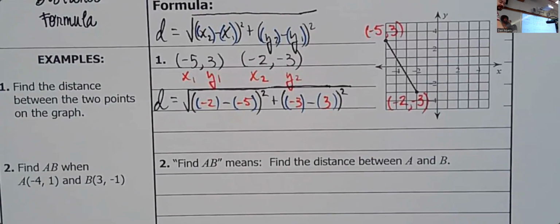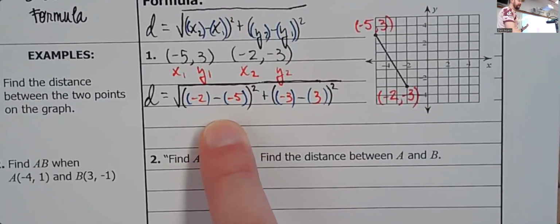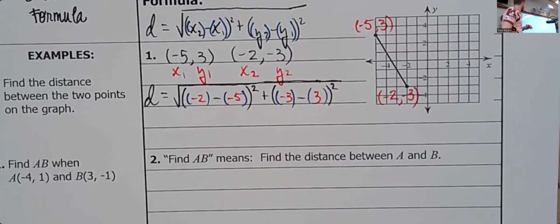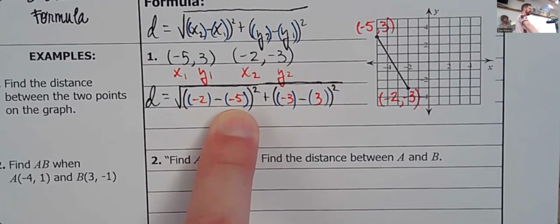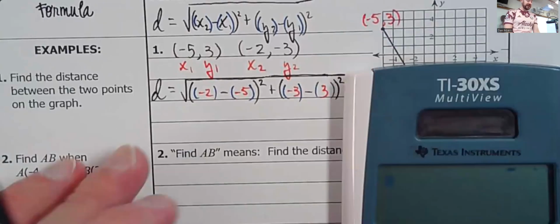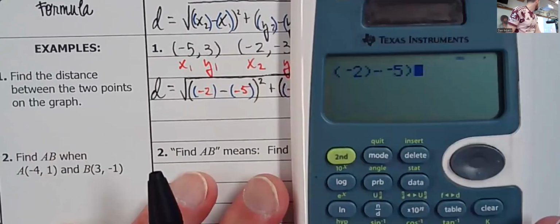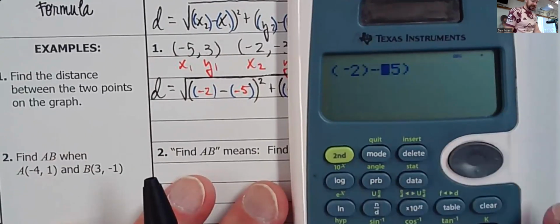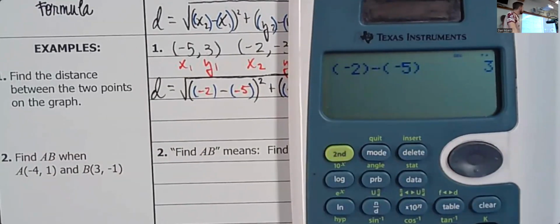Now, for this first one, we'll kind of just talk about doing this step by step, but then I'll show you can type this in and get the answer straight away. So let's have a look here. So -2 minus -5. If you want to, you can just start by typing that into your calculator. We'll get the whole thing typed in just a minute, but you have -2 and then you subtract -5, kind of like that. Oops. That one needs a parenthesis. There we go. And that gives us 3. So -2 minus -5 is 3. So the math inside this set of parentheses equals 3.